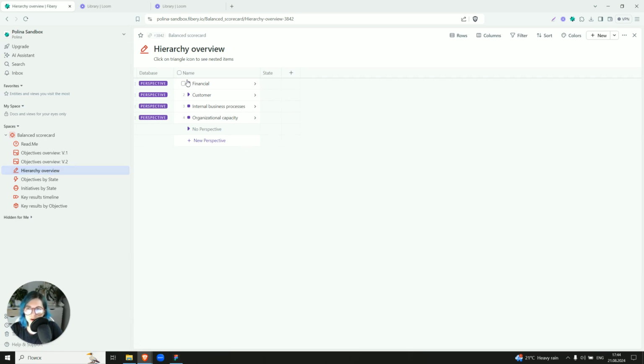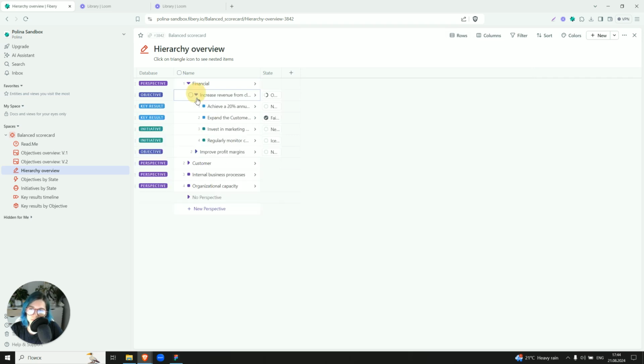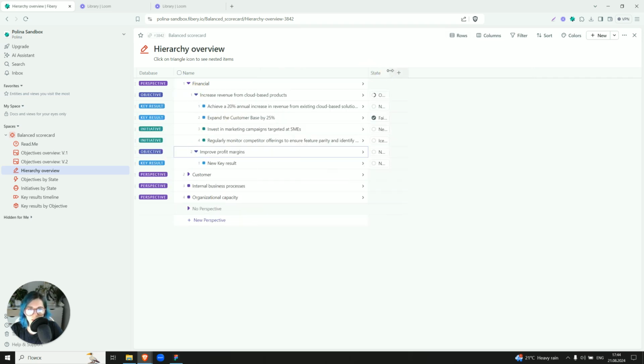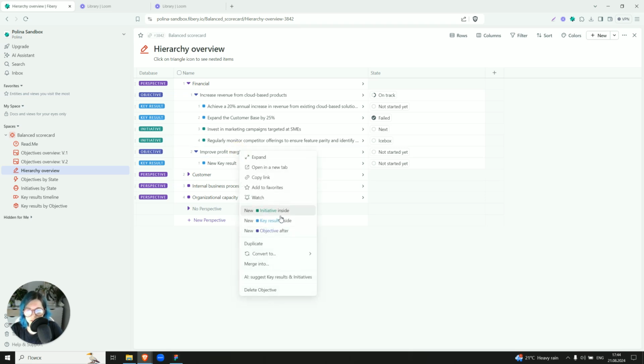So here we have the hierarchy overview. We will be able to see all the perspectives, objectives, initiatives, and key results. If I click here, ta-da, I will be able to see all the data, including the new key result which we just created on the whiteboard. This is also one of the places where you can add something new with a right click on your mouse or keypad, but I think this one is probably easier to use for the overview.